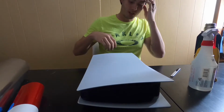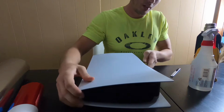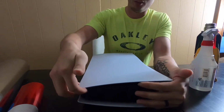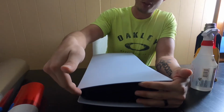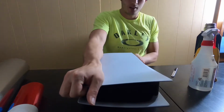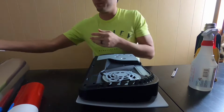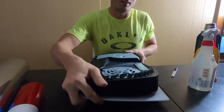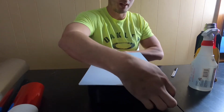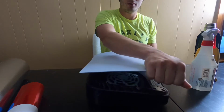Okay, so the easiest way to do this is to take these panels off, and they're super simple. You have the disc port on the front, and then if you just go to the top corner in the back of the console, lift up slightly, and then pull towards you, it just pops right off. And it is the exact same for the other side. Lift up on the top back corner, pull towards you, comes right off.